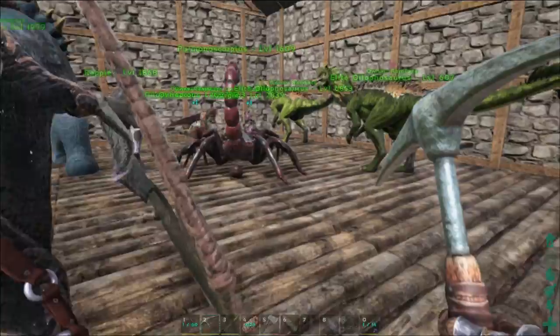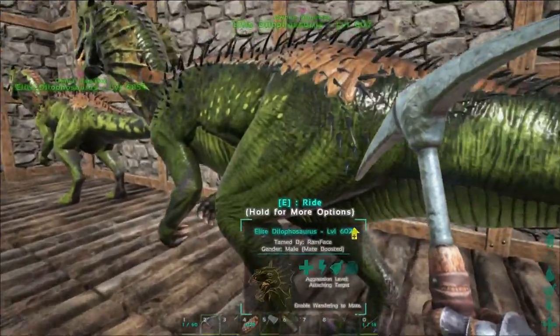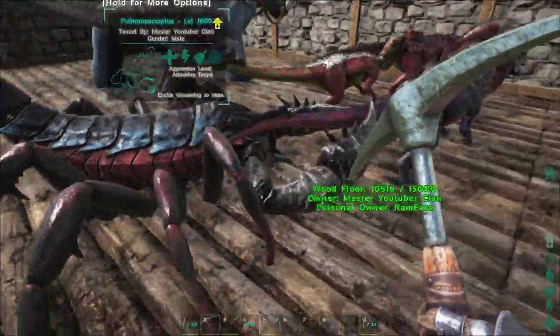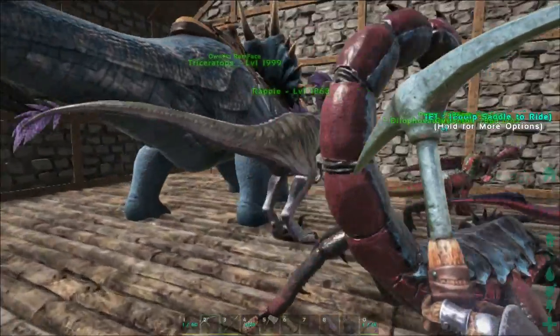We have Teeny. I think he was here last time. We got a couple elite Dilophosauruses. You can ride them, which is weird as heck. You can spit with them and all that. We have our Scorpion. We just got him. Level 1609.